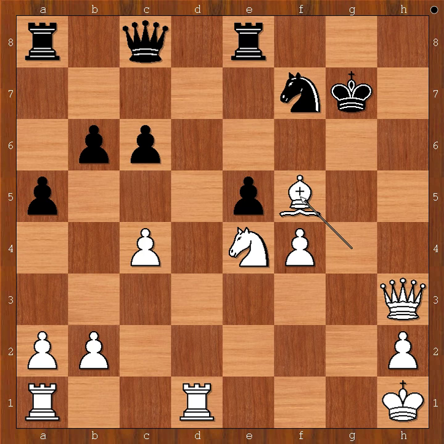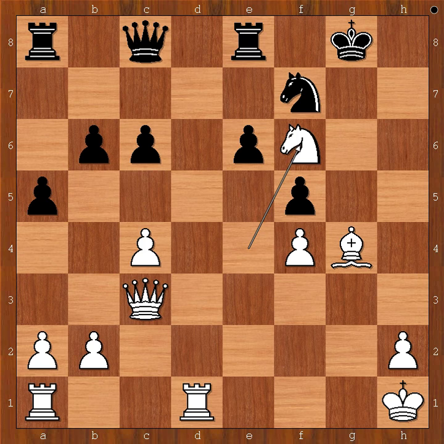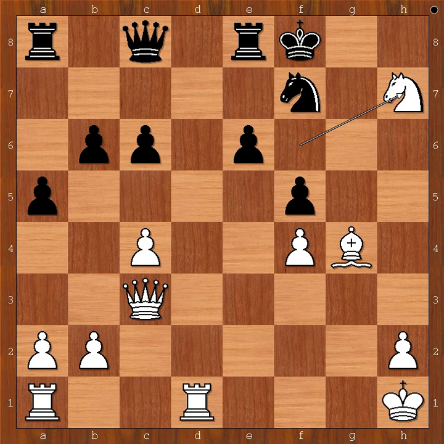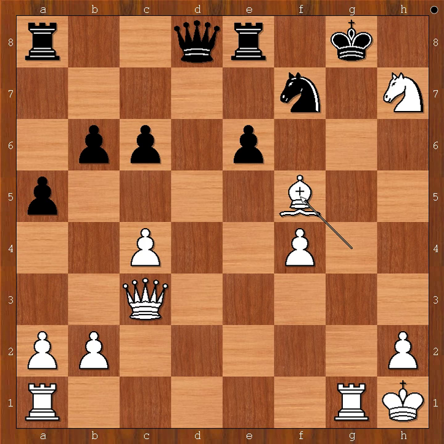What else can black do? After check, if king goes to g8, then knight to f6 check, king to f8, knight to h7 check, king to g8, rook to g1, something like queen to d8, then bishop takes pawn on f5, discovered check, and there is a checkmate in 6. And what else?